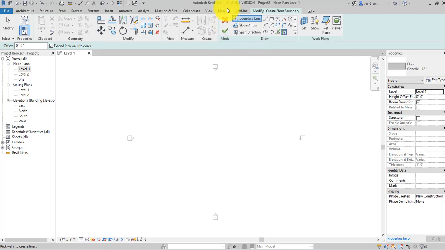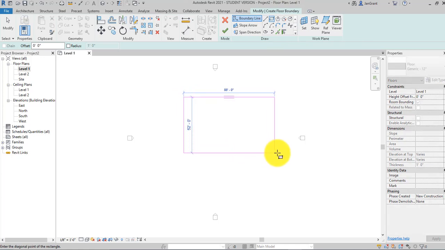And you can tell we're in sketch mode with the X and the green check mark, and everything's kind of grayed out. But at the top, you'll see some color. So we're going to use the generic 12-inch for now. And I'm going to, in the draw panel here, pick rectangle. I'll just click a point, pull my mouse across, and click another point.